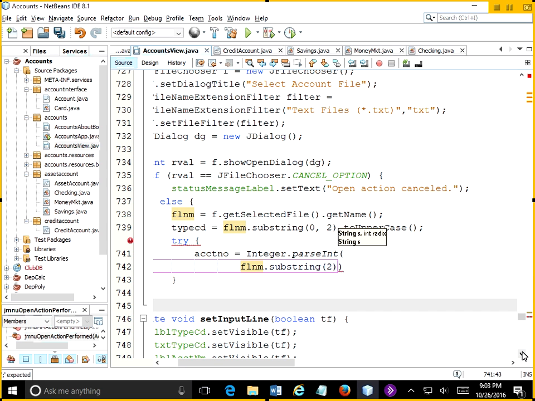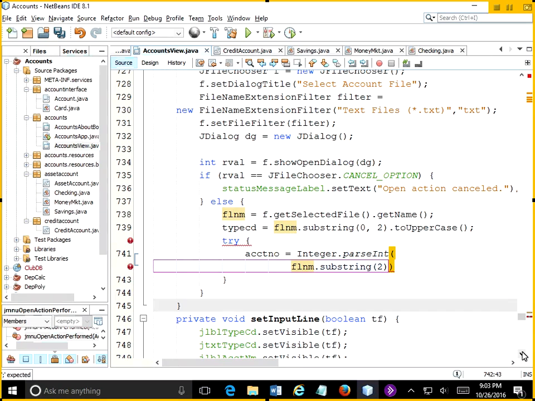But I have a problem. You knew there'd be a problem. The problem is that I've got .txt at the end of all my files. So if I try to parse an int from position 2 on, it's going to blow up when it gets to the .txt and won't parse it as an int.